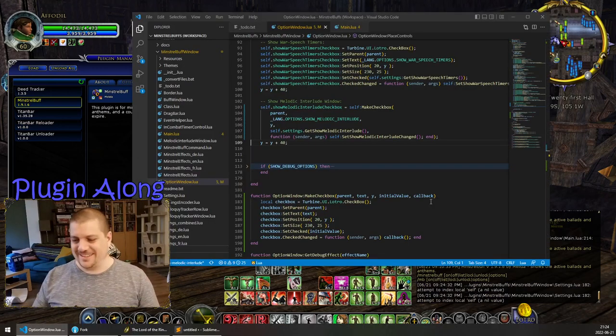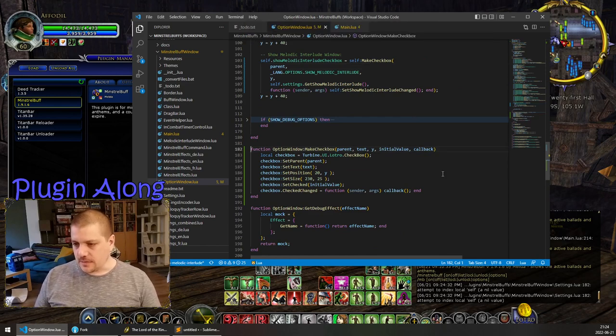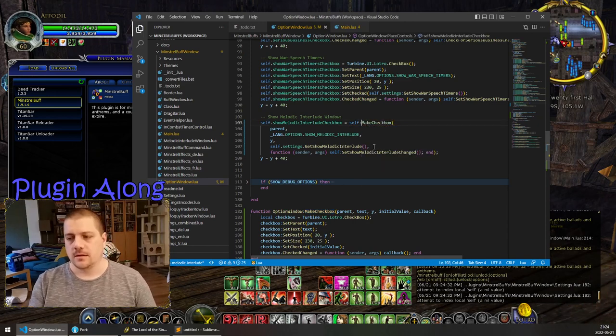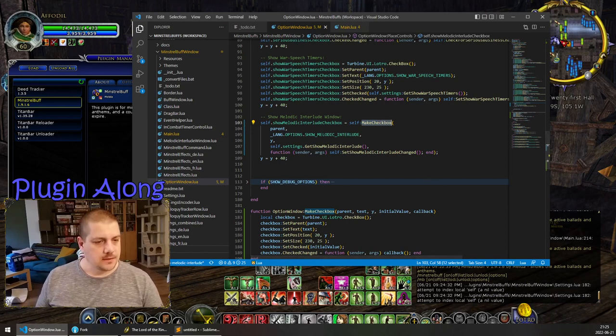Awesome, we have a syntax error, 182. Attempt to index local self. Oh, of course. No, not of course. What did I do? Attempt to index. Let's give that a sec.